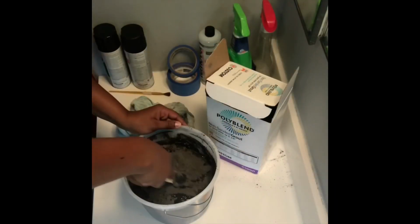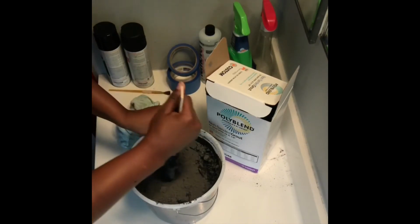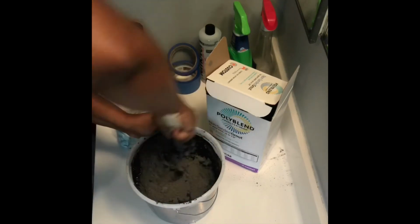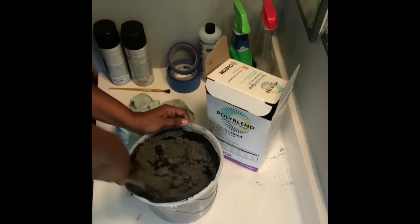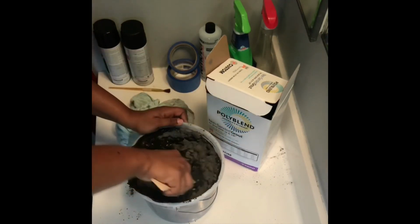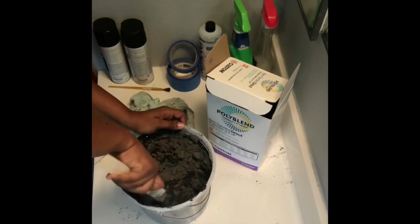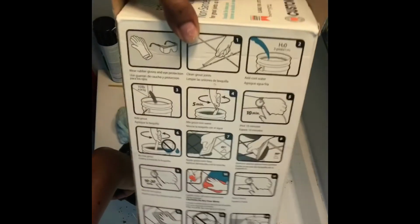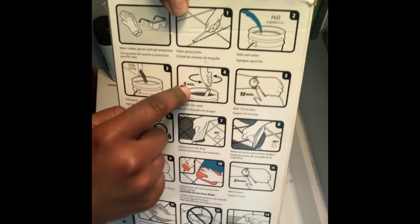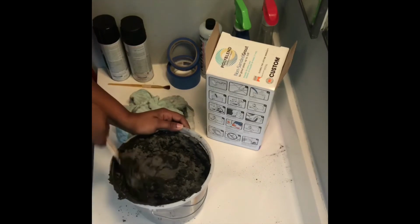So we're gonna mix our grout. It's a really good thing we got a 5-quart mixing container, because otherwise, all of this would not have fit. Mix it on the counter. It will wipe right off, so no worries if you make a mess. I'm just gonna mix it. It says you're supposed to stir it 5 minutes, so I'm gonna stir it for 5 minutes.